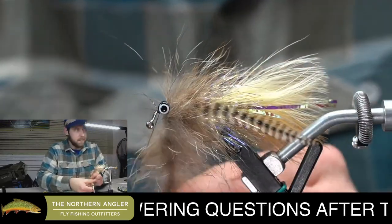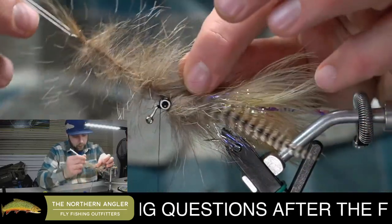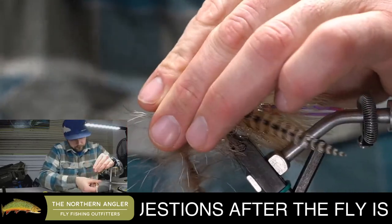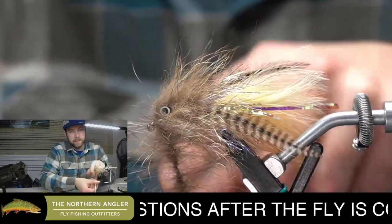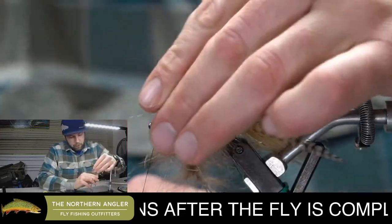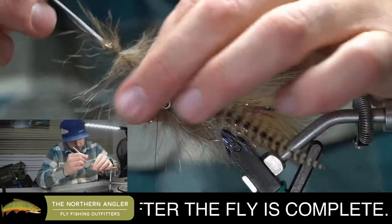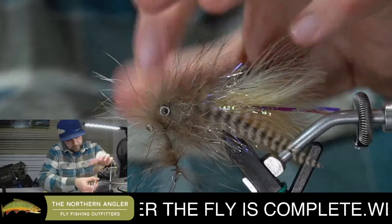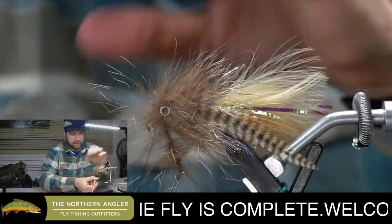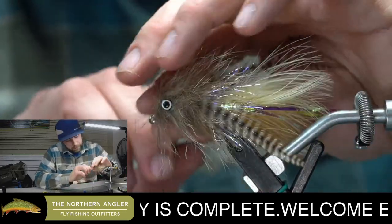So two wraps behind the eyes. And I'm going to come forward and go between the dumbbells there. Everybody see that okay? Really important you keep your tension. Whatever tool you're using here, this is where things tend to go wrong. And I'm going to do a second wrap in between those dumbbell eyes. And it's getting really dense. It's getting crazy. It's just a bad hair day, right? But that's okay. That's what we want.